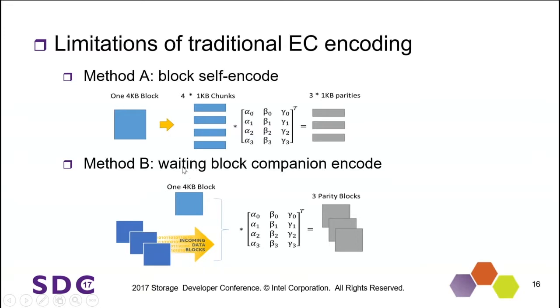and treating other coming blocks as its EC stripe companions. If you encode one block with other incoming blocks, metadata will be large and hard to optimize since each block is a random write, and each coming block has no relationship with each other. So we should add metadata to record the relationship of each block and record their storage position.